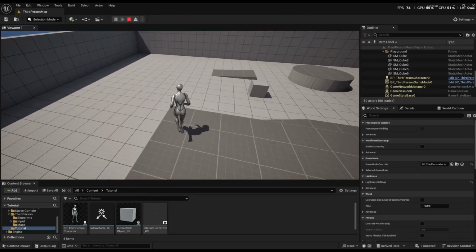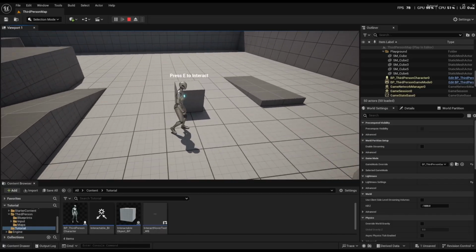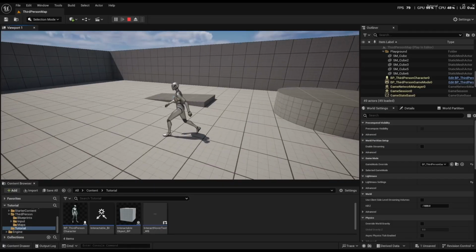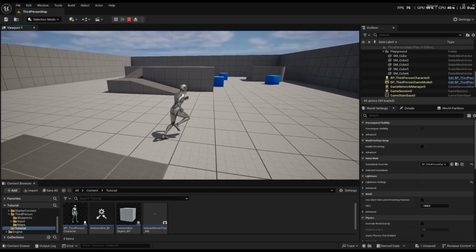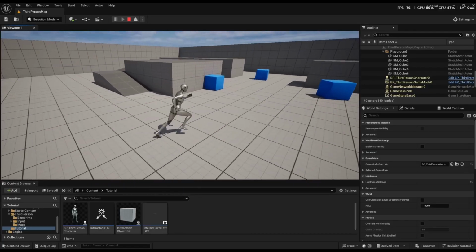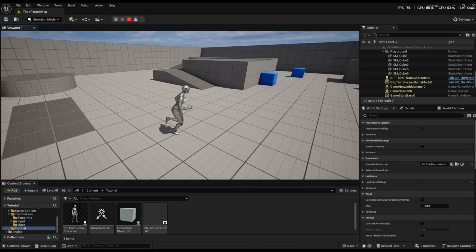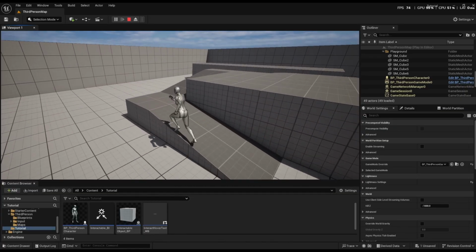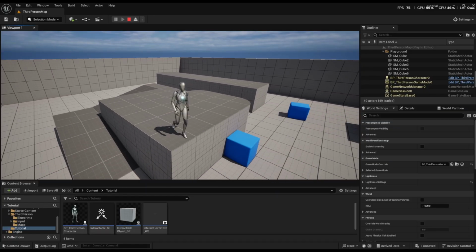Today I'll be showing you how to make interactable objects that, when you approach them, will say press E to interact, and then you can interact with them by destroying the actor. I'll also be talking about how you can do more with this, how you can get the player ref involved with the object, so if you wanted it to affect the player in any way once picked up, you can do that. This will be a pretty short video and I hope you enjoy.